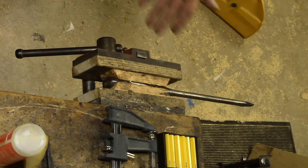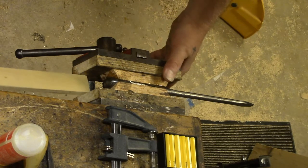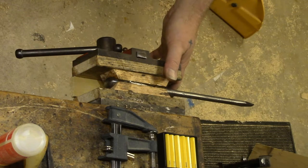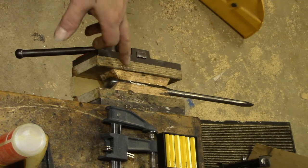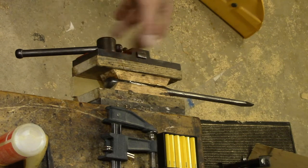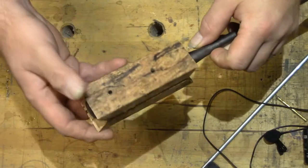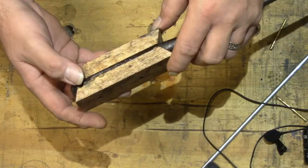Alright, so, we just did this repair to this thing. So I'm going to slide this in here to take any drips. It finally got it working. I don't want to drip epoxy all over it. So, alright, I think that got it whooped.